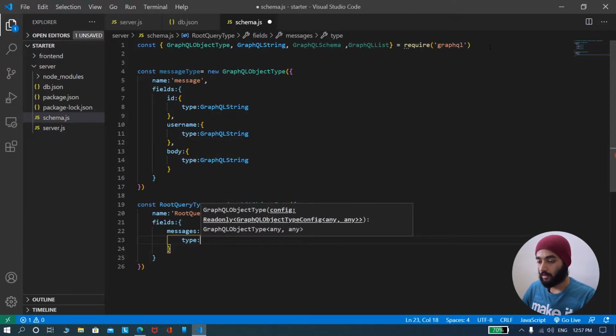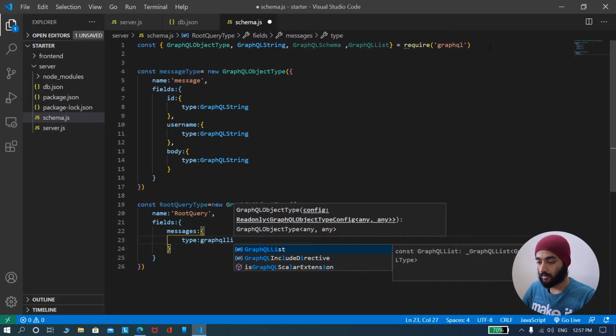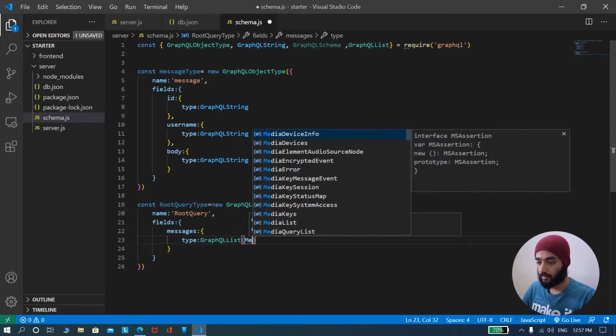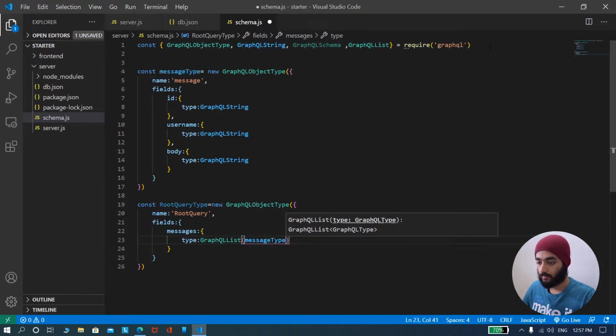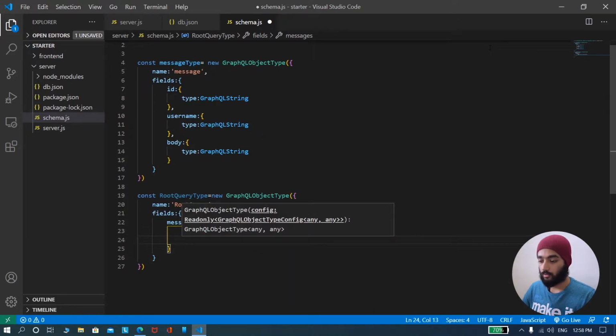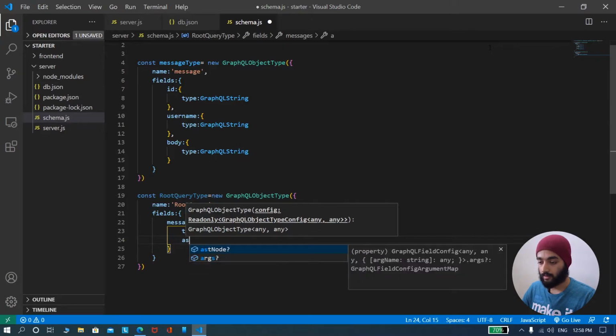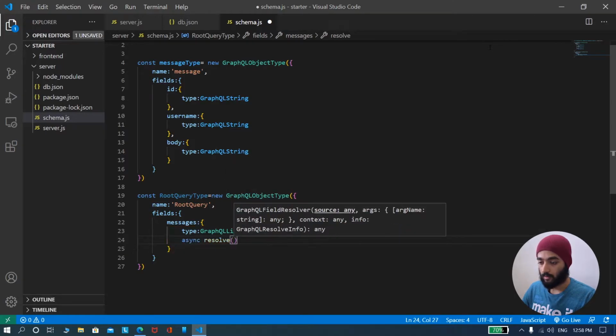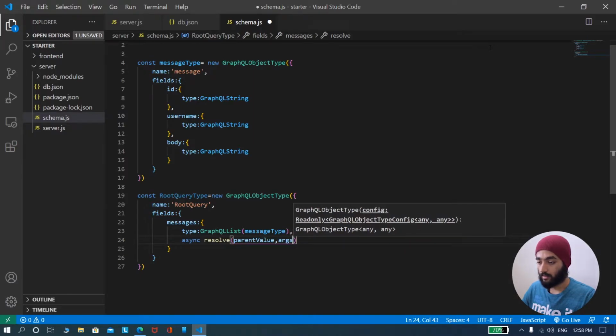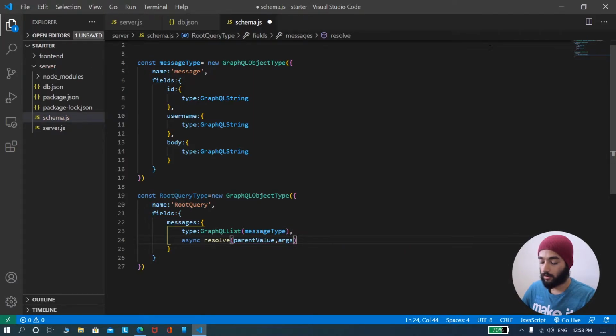So GraphQL list of message type. It will contain a resolve function. Let's make it async. The first argument is parent value, which we will not use, and args, which we also will not be using, but yeah.